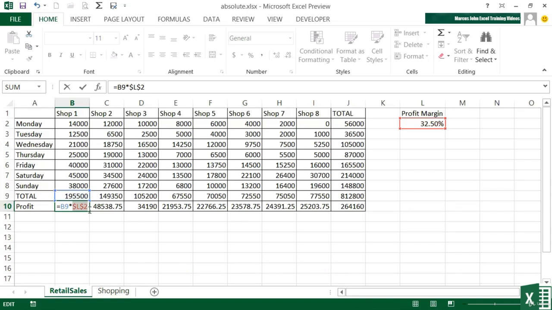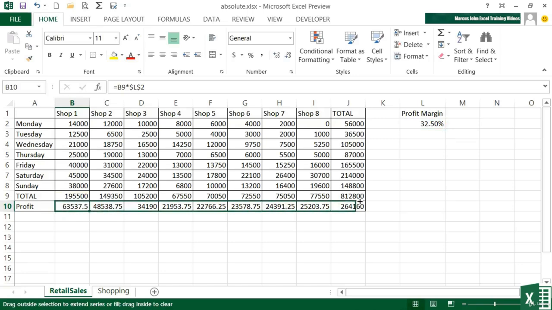I do it again and I just get the row number dollared. So it becomes L, $2. I do it again. I get $L 2. And then I do it again and I end up with no dollars. So the first case is totally absolute, double dollars. And that's F4 when you're actually in the formula. And then you can replicate across.